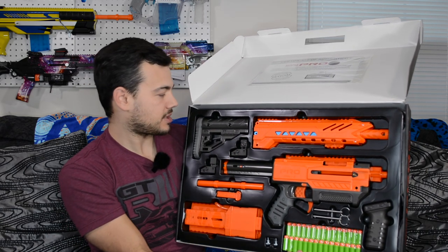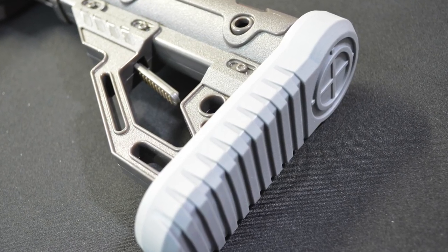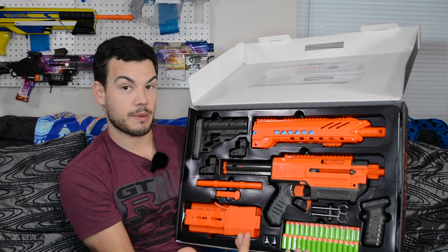And then you get a stock, which is pretty sweet and does have a nice rubbery part on the back there, along with this grip, which is also rubberized. So that's pretty darn cool. Let's get this baby out of the package.